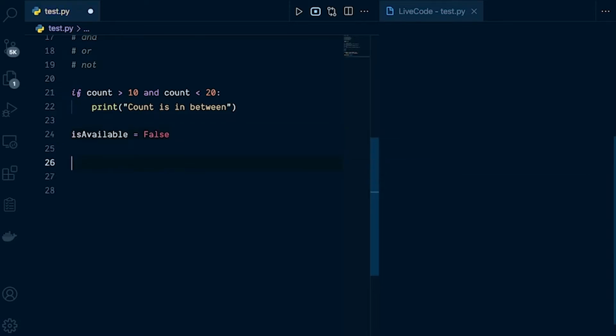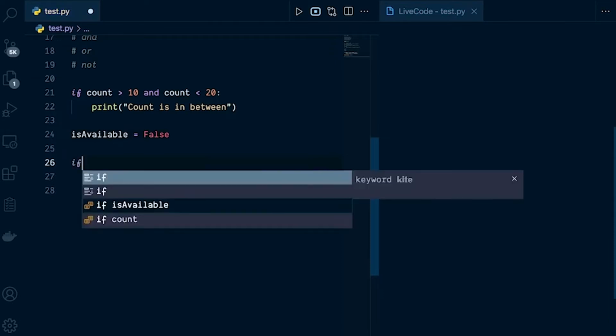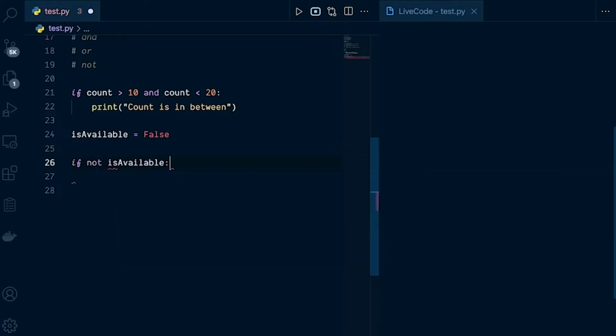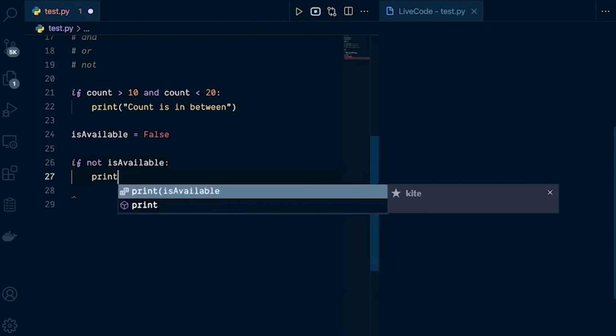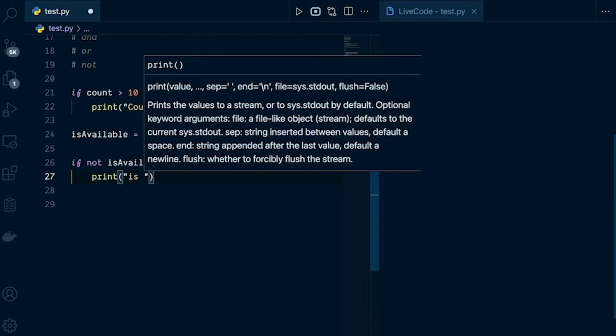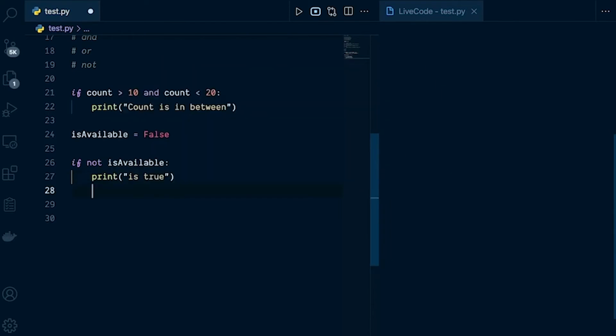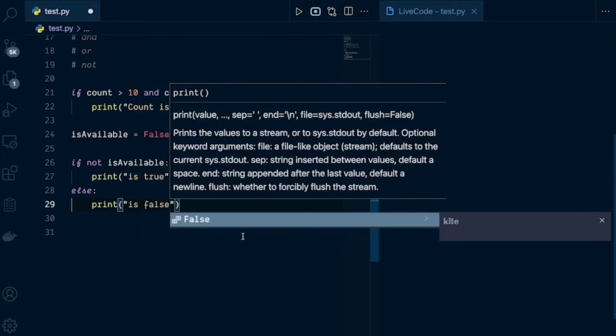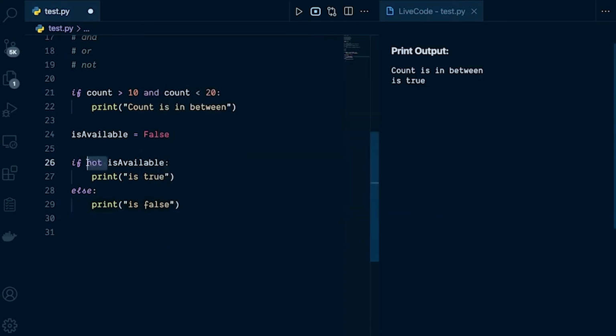And then we come down below here, and we can do another conditional if statement where we say if not is available, like this, and we will print is true, and then else we'll print is false, like this. So because we've added this not keyword here, we're getting is true, because we're saying right now this is available is equal to false, so not false would be true.